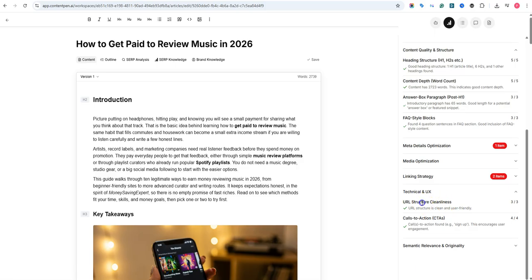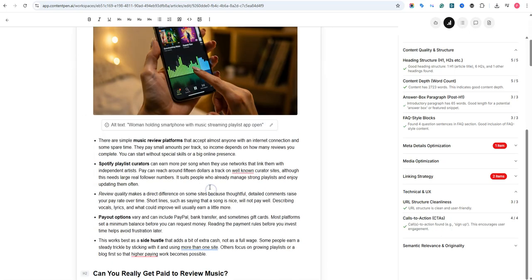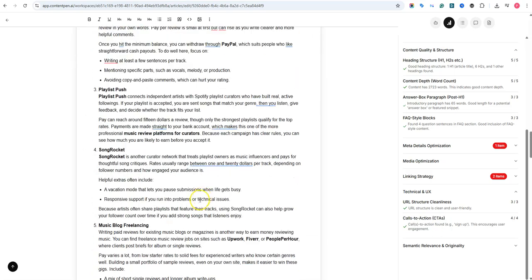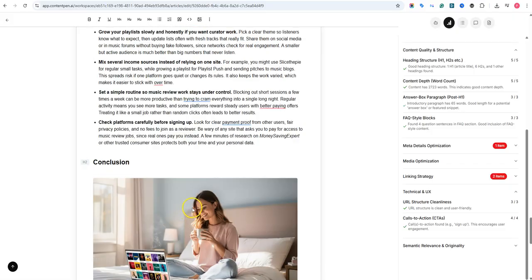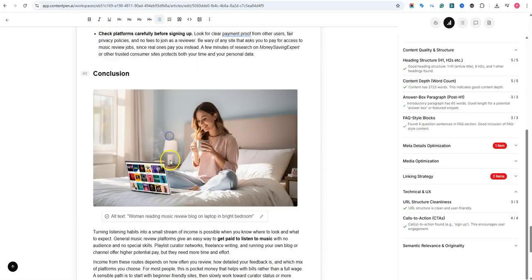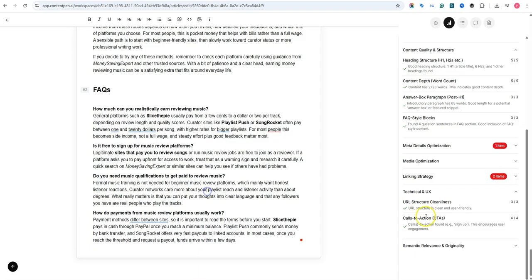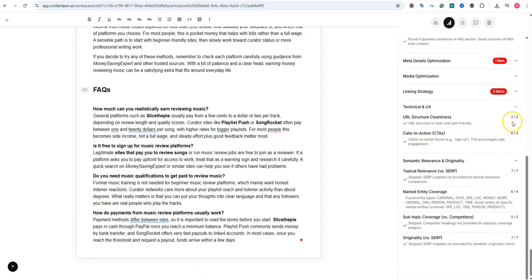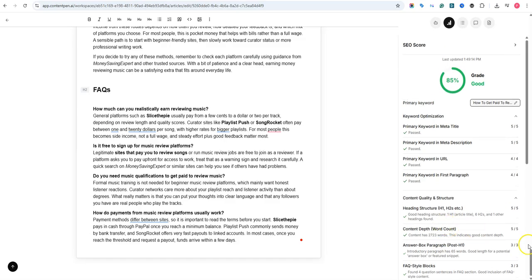Same as well, URL structure. No, there is no URL structure here. Call to action, there's no call to action here because I've got nothing to give a call to action to. There's no lead magnet in here. There's no call to action to buy anything here. So there are no calls to action here at all, okay? Yet it's saying 4 out of 4, 3 out of 3. So you can see these stats here mean nothing, right?